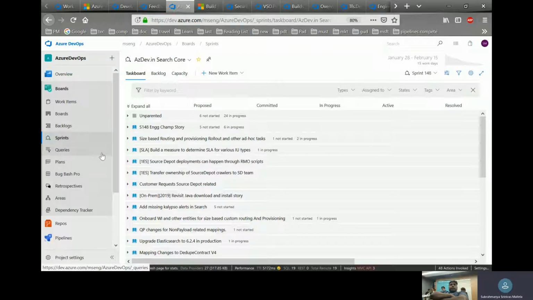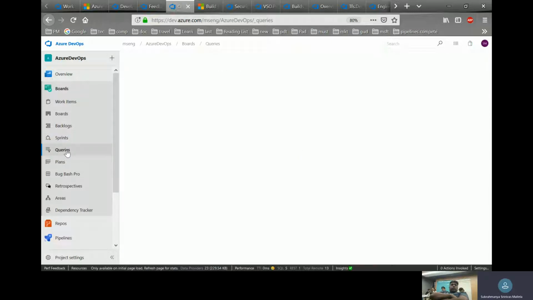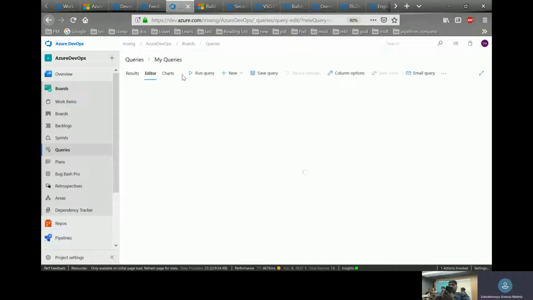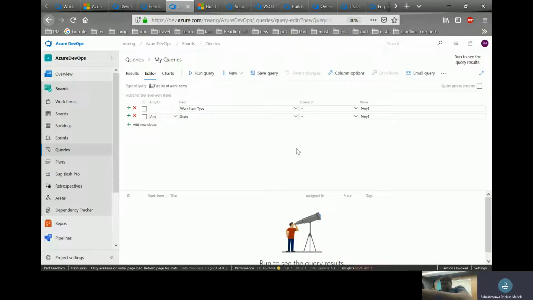Now, as projects grow, obviously there are a lot of work items. In the Jira world, you have something called JQL, Jira Query Language, where you can filter down the kind of work you have. We have a pretty similar thing called queries. For example, if it's assigned to a particular person or belongs to a particular project, you can add that. It's pretty simple, a UI thing. You just add a field, fill in your fields, and then run the query.